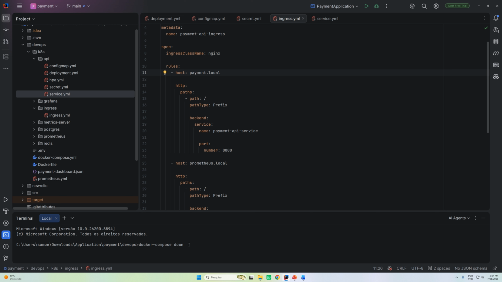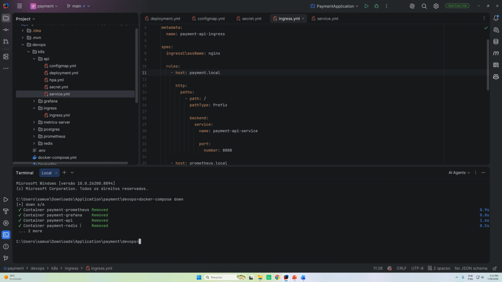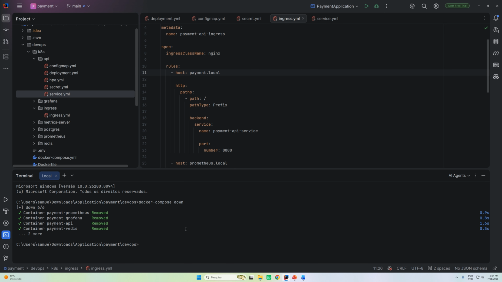So if we don't do that, the applications might interfere with each other. We don't want to have problems running the system with Kubernetes. So we have to run this command here. We are deleting everything, and now we can run everything again with Kubernetes.